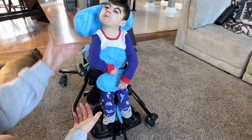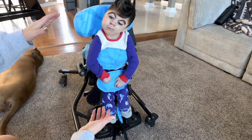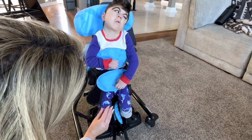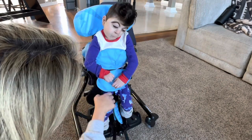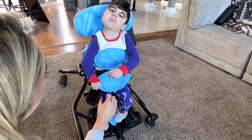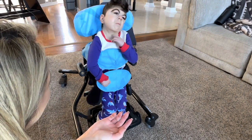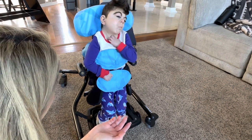However, a couple of things: we need some adjustments. This all needs to be lifted and separated and made taller in order for him to fully be able to utilize it. And also, he needs more stretching on his legs. His legs are very, very tight. His hips are very, very tight naturally, as well as his knees. Although this isn't totally 100% proper position, I bet it feels nice to be sitting straight up. What do you think? How does it feel? You look so big. You know that? You look awesome.